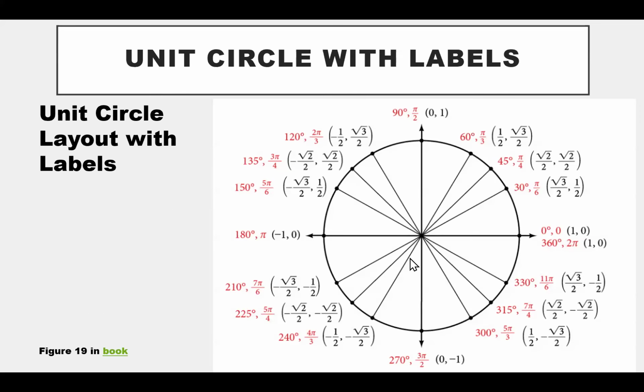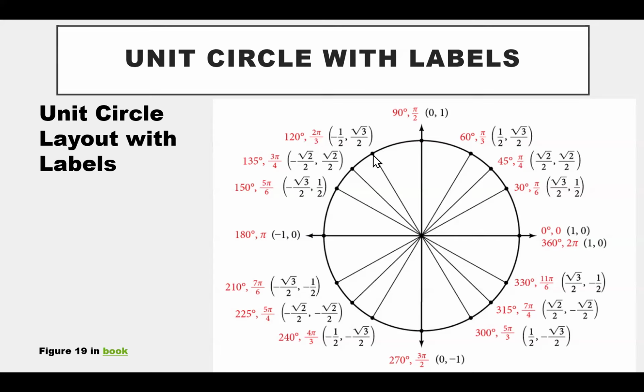And if we do that projection, I'm not going to spend the time figuring out all of the angles that we project to. But if we do that projection, then we get this diagram. Notice that we just found the wrapping function point for 60 degrees or pi over 3 radians as 1/2, root 3 over 2. If you project that across the y-axis, then we're in quadrant 2. So the point is going to be negative 1/2, root 3 over 2. And if you do the measuring, that's actually the angle 120 degrees or 2 pi over 3 radians.